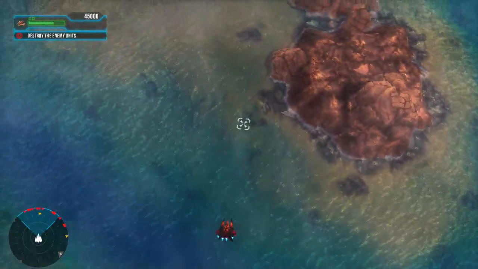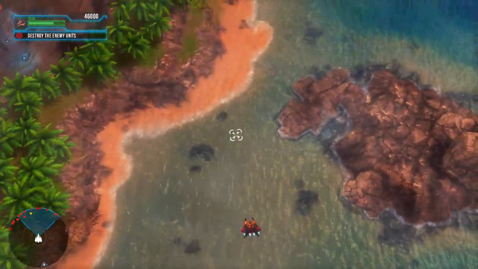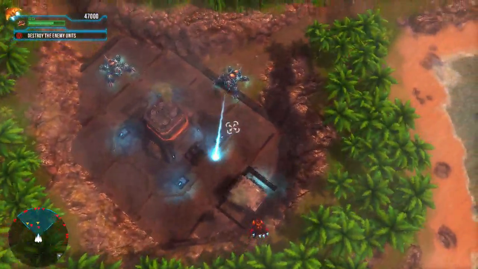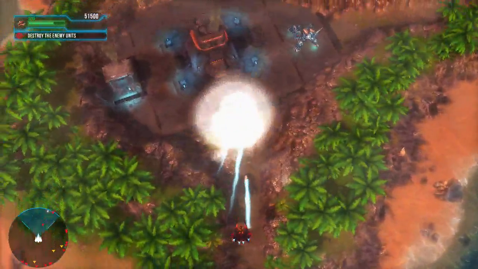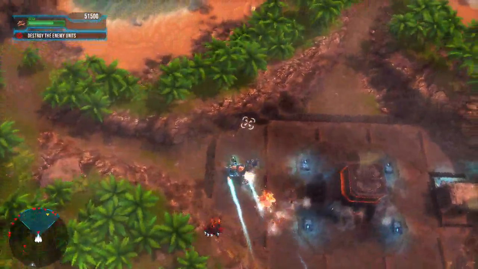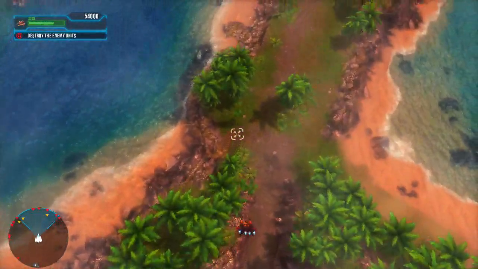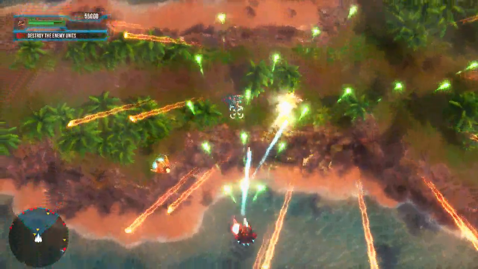And what have we got? Got a swing over here. There we go. Something there. And got some stuff here, have we? We have indeed. It's a bit cramped around here, isn't it? Can't do anything with that. So let's find some more things to destroy.